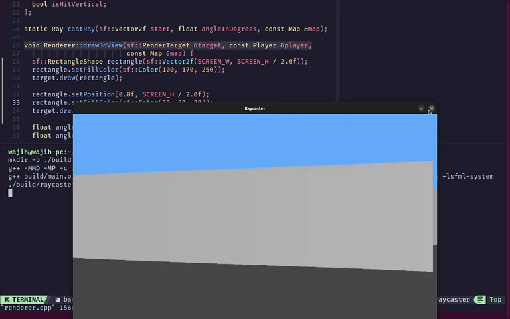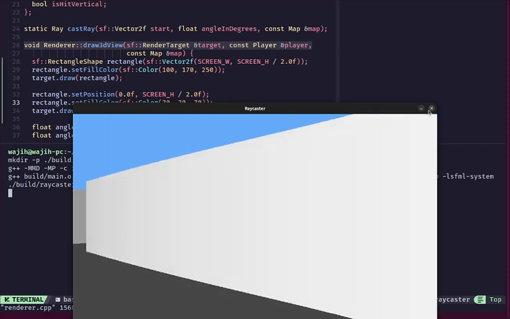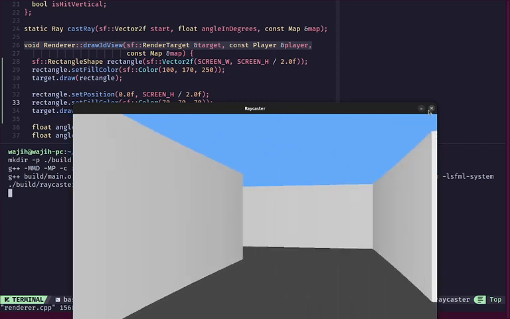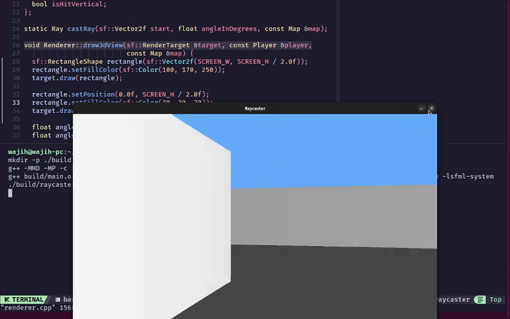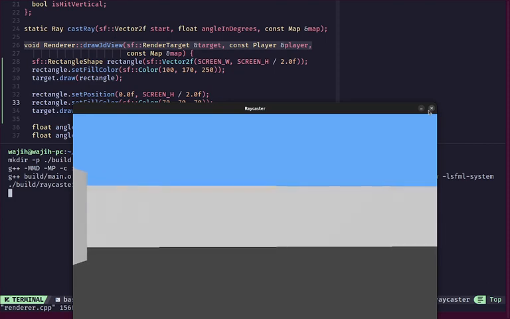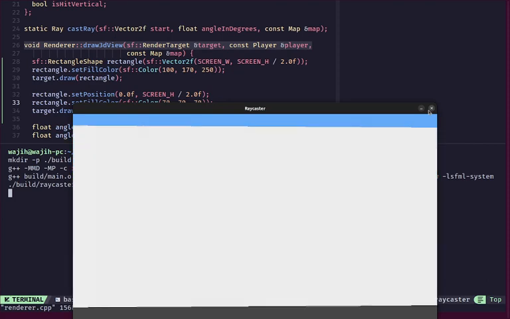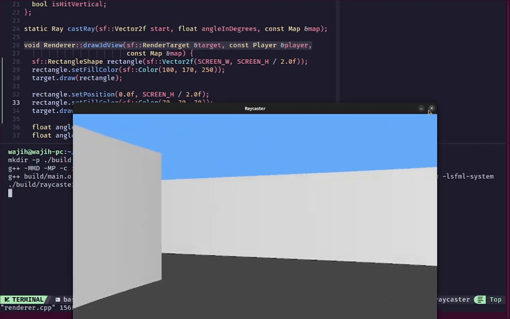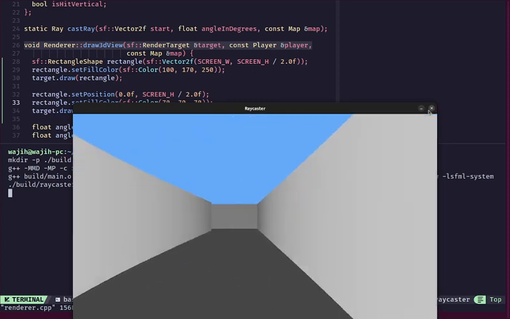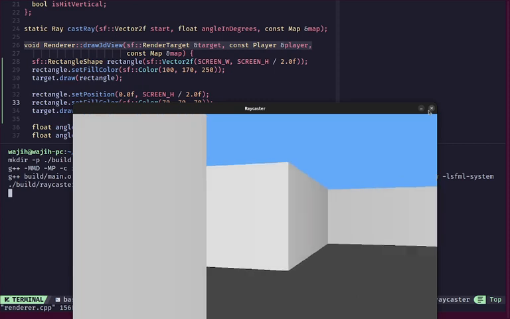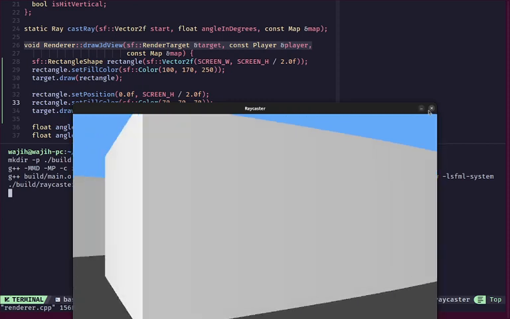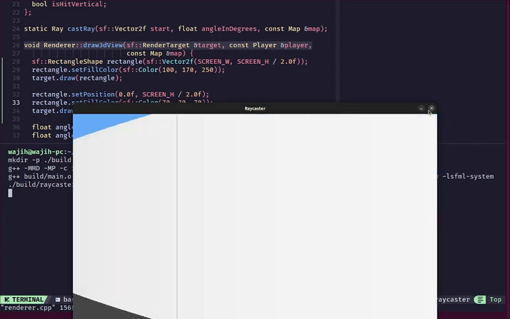However, there are still a couple of things, actually more than a couple of things, that we could implement. First of all, the most important thing is that we currently have flat white walls everywhere, and we could change the color of these walls, and make each kind of wall have a different color. But what we would like to do is be able to specify different textures for different walls. So we want to have a textured raycaster. That's what we'll start implementing in the next video, and I'll see you in the next one.